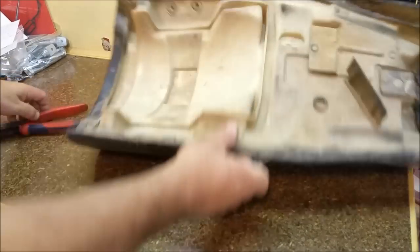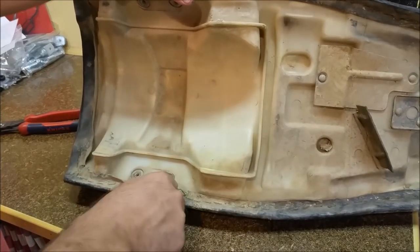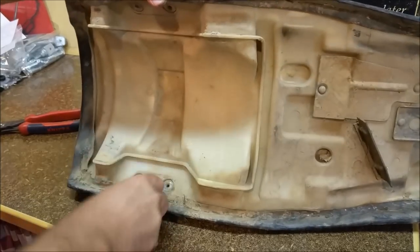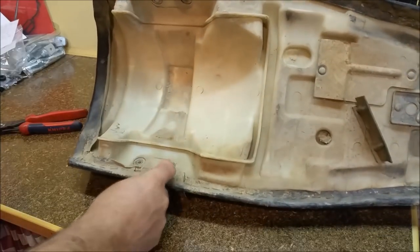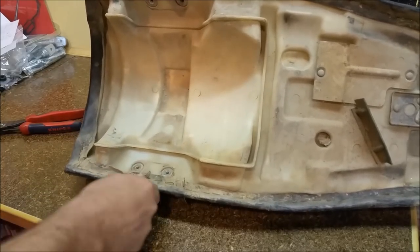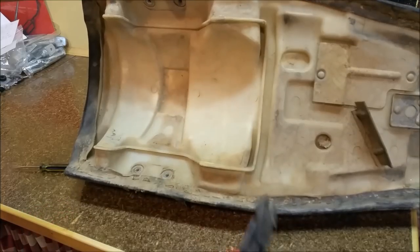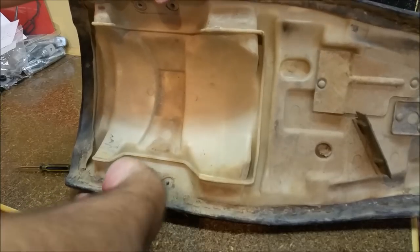Basically what we're looking at doing is unpicking all these little staples — and there is a gazillion of them. I'm just going to go around and dig them out. They're just staples into the plastic backing. Of course this has all been here since about 1980. I'm going to pull a few out like that. We just want to make sure we put them in the bin and not leave them on the driveway or garage floor, because this is the perfect recipe for punctures.